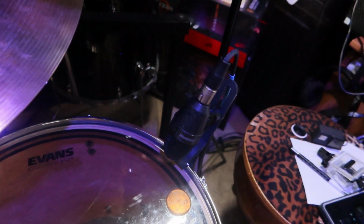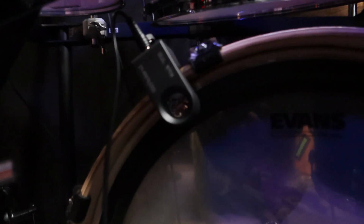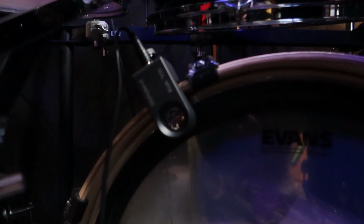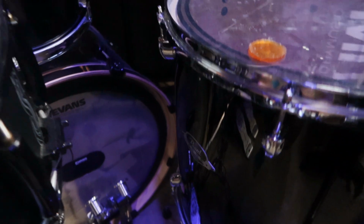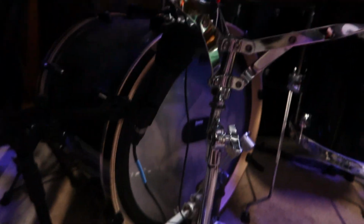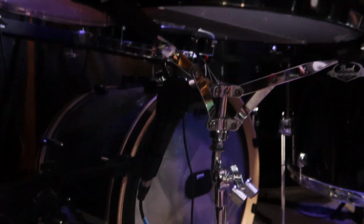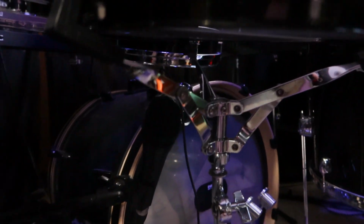Another Shure on the floor tom there. And then I'm probably going to get a lot of flak for this, but I actually don't use a microphone for my kick drum. I use a trigger. I don't have a hole on my bass drum head, and I just like the way the trigger sounds, so it's kind of nice. And then I do have a bottom snare microphone as well. Picks up the nice sound of the wires there, so that helps out a lot.